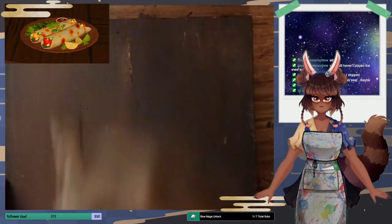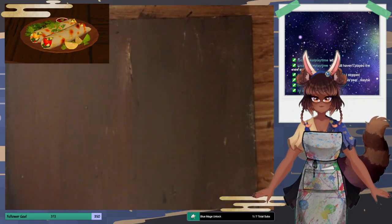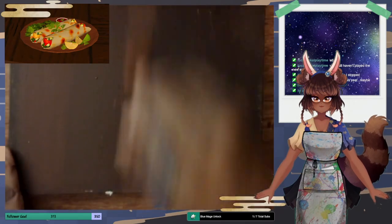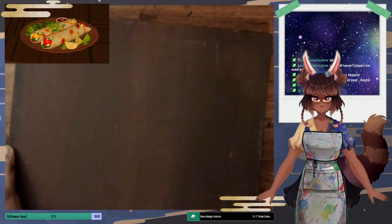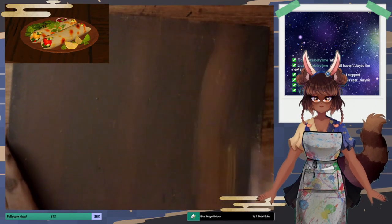What I'm doing is going over with the brighter color on one side, on the panels I want to be darker, using what's left over on the brush instead of refilling it altogether. That way it still gets brighter, but it's not bright enough to make a whole lot of a difference. Got a bit of red in there.